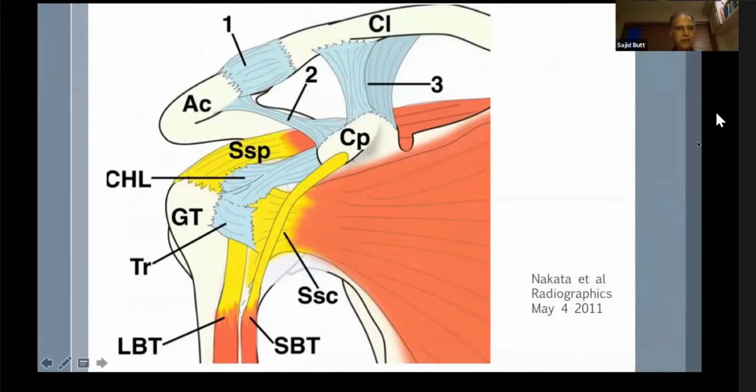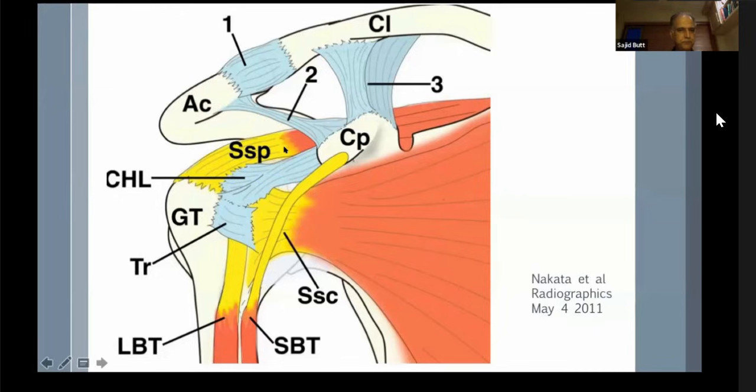This is a schematic drawing which just emphasizes all the anatomical structures that we've discussed. This has been taken from Radiographics. So in coronal imaging, you've got subscapularis, which is attaching to the lesser tuberosity. So remember, the rotator interval is the upper margin of subscap. Then you've got the coracoacromial ligament. So your supraspinatus is going to be here, the front end of the supraspinatus. So this is the rotator interval.